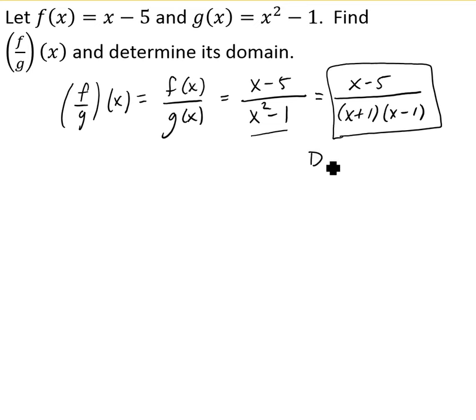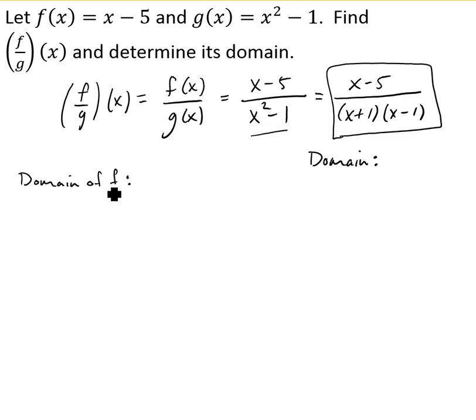And now our domain is going to depend on a couple things. We need to look at the domains of f and g by themselves, figure out where those overlap, and that's kind of our starting point. So if we have already found the domain of f plus g, f minus g, and f times g, then our starting point is the same as those domains. Now we might have some additional restrictions once we introduce this division.